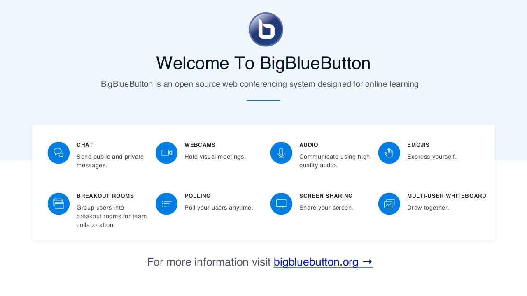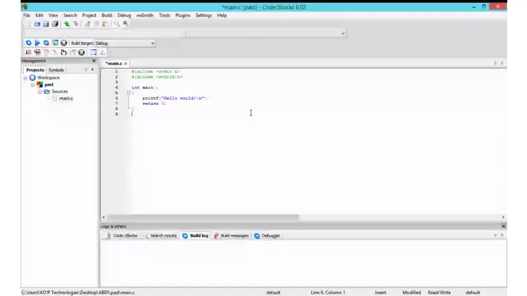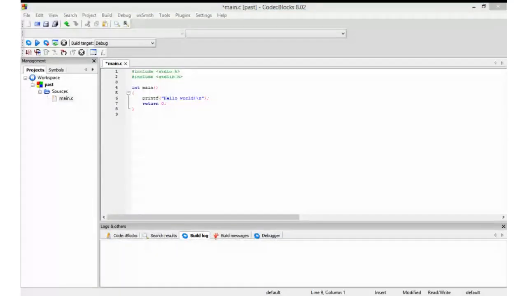I'm trying to make mine as big as possible. Is it the binary Code::Blocks? You're asking about the version you're supposed to download. Yes, the Code::Blocks you're supposed to download should be a .exe file, an executable file.